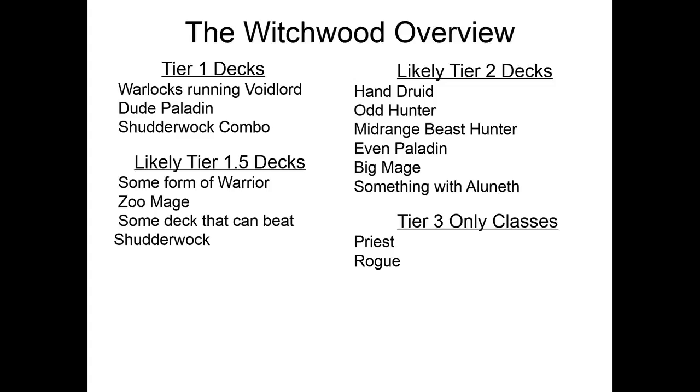I'm thinking there's going to be some decks that beat Shudderwalk combo reasonably reliably, and as a result, one of the best options of those is going to make the tier 1.5. And then we have some tier 2 decks.